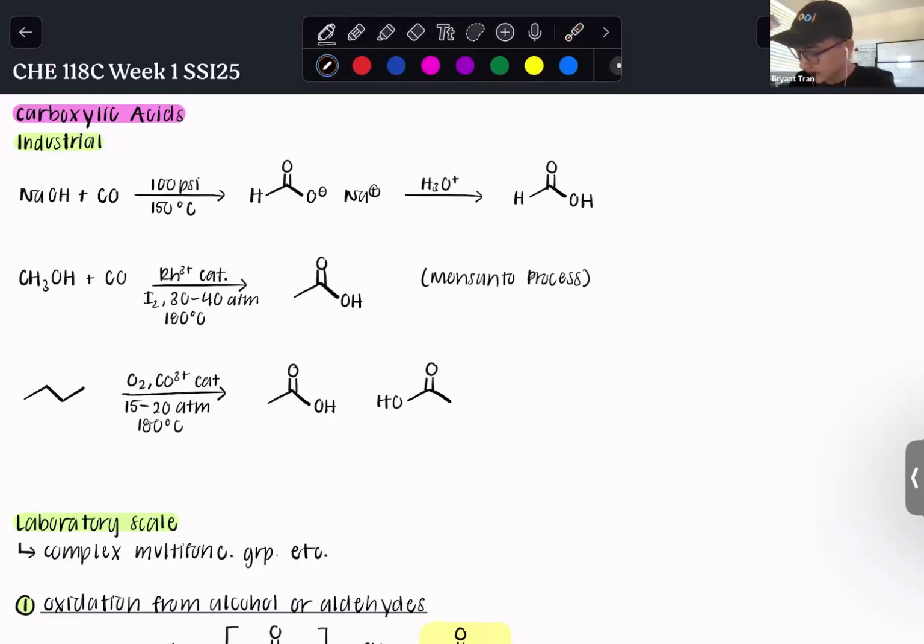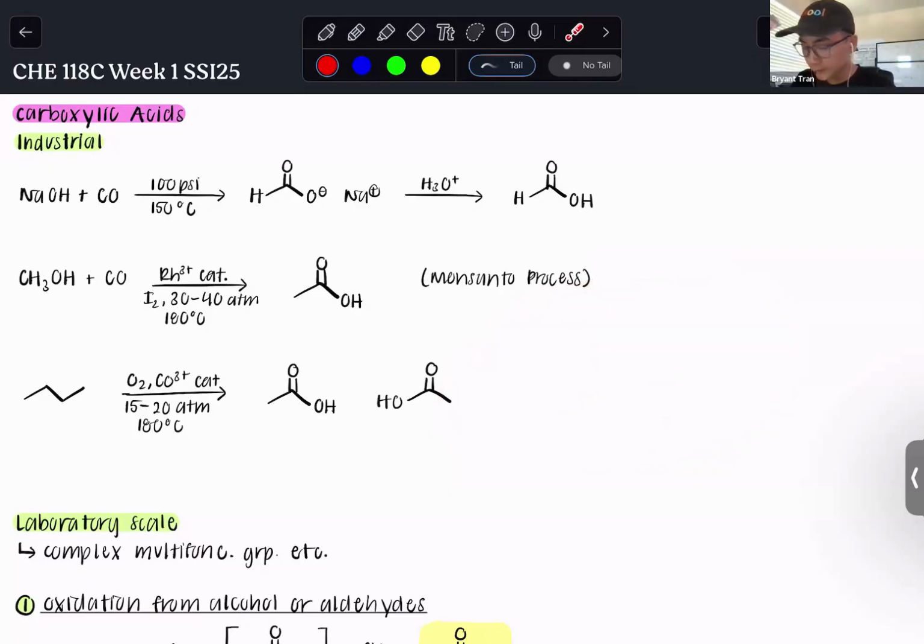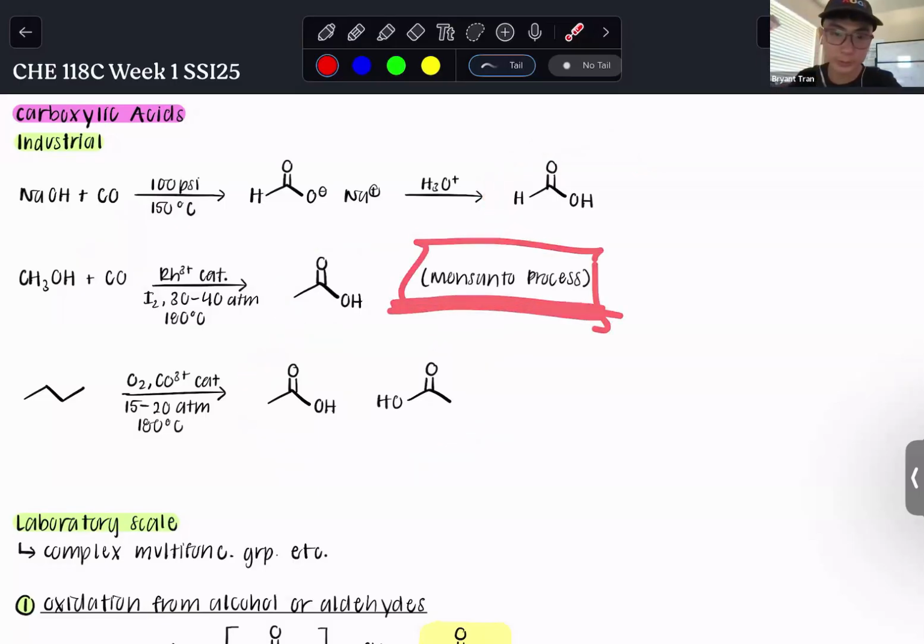A carboxylic acid is a functional group where we have a carbonyl right next to an OH group. So that is a carboxylic acid right there. The first thing that Lievens went over is the industrial methods on how to synthesize carboxylic acids. This is more of a note card thing where I would recommend you draw these out on the note card because the mechanism is not tested. It's more of a memorization thing where every single reaction here creates a carboxylic acid, right? And you might have to know the name of it just in case it shows up in vocab.